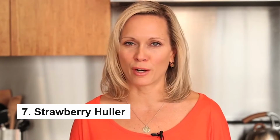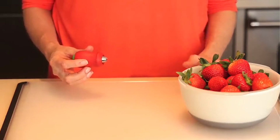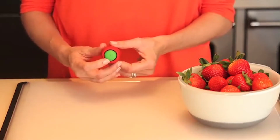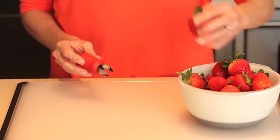When we set out to design a strawberry huller, we wanted to create a tool that would remove all of the hull and the leaves and leave behind all the delicious fruit. The OXO strawberry huller is a quick and easy way to remove the entire strawberry hull and leaves with a quick twist. Simply push in the button to expose the huller blades.